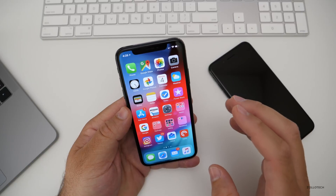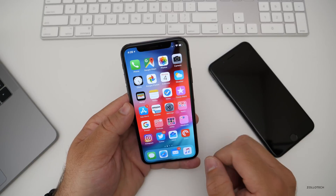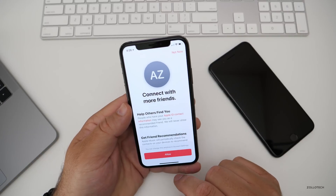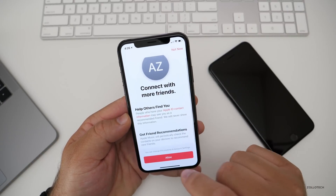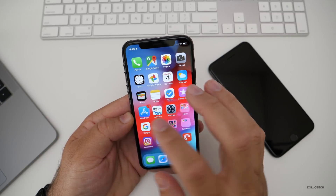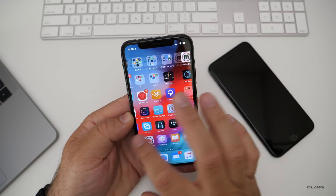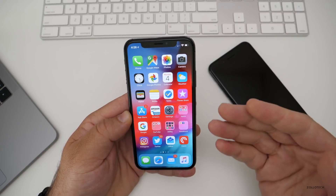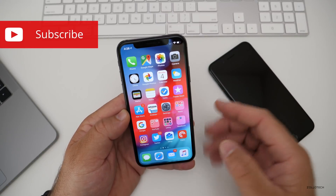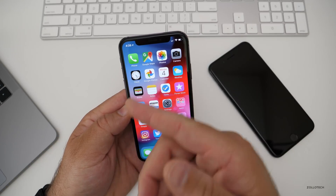Those are all the major changes. There are going to be a lot of different changes here and there, and as I discover them I'll let you know. Speed should be greatly improved, and honestly for a beta this isn't too bad the way it's responding. I'm a little disappointed I don't get to see the new Shortcuts app for Siri yet, but maybe it'll be out in the next beta or after that. Hopefully not delayed close to release like Messages in iCloud was.